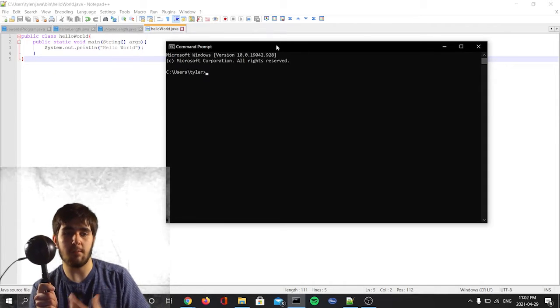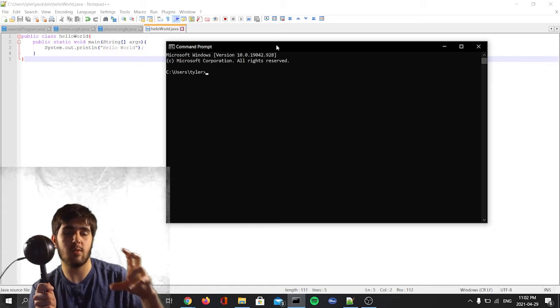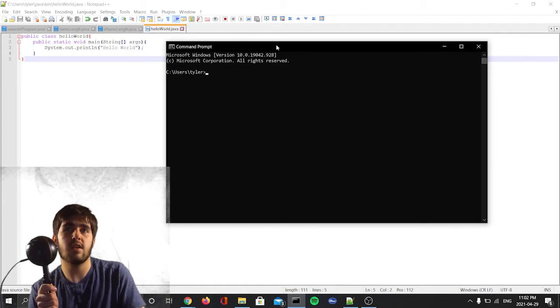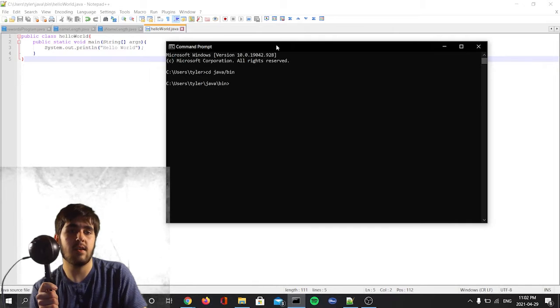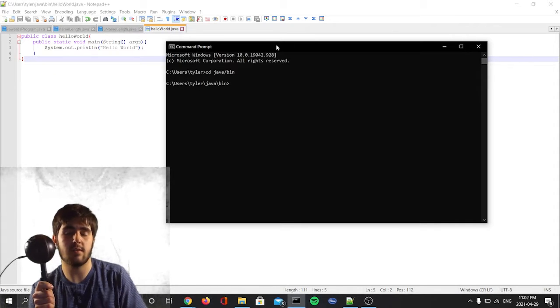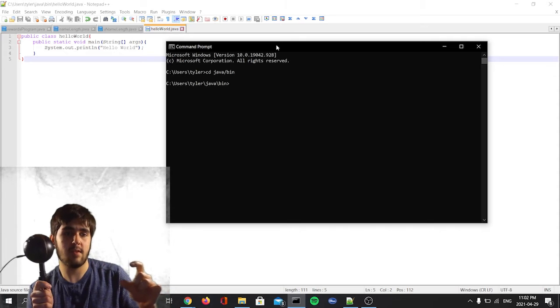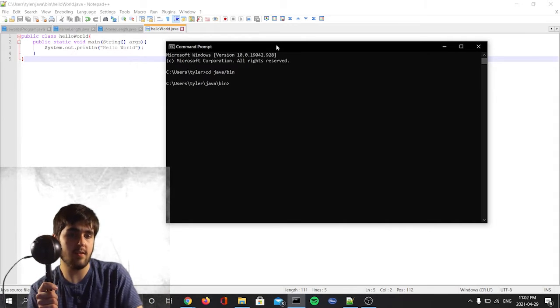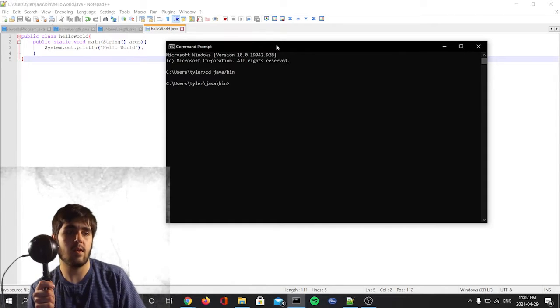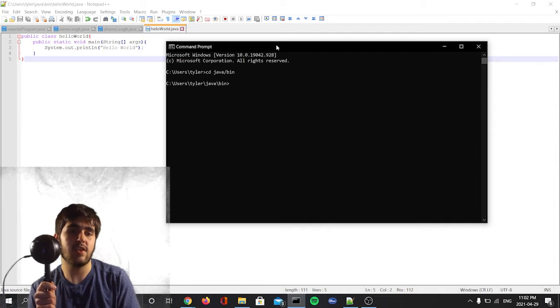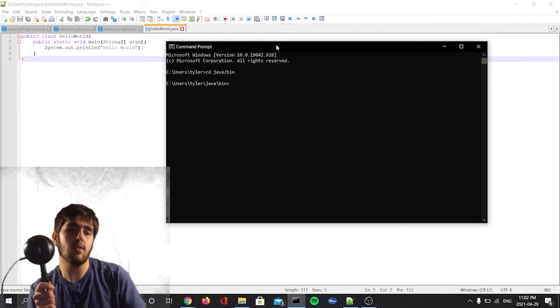So I'm going to type at the path where mine is. So it's already in C users Tyler. So if you go in your File Explorer, it's in the Tyler folder, or whatever your name is. So I'm going to put CD to show that you need to go into a directory, Java, which is the next file, and then /bin, which is the next folder. So if you look in Tyler, we have that folder we named Java earlier. Within that name Java, there's a folder named bin. After you press enter, it'll navigate into that folder named bin where we just saved our hello world.